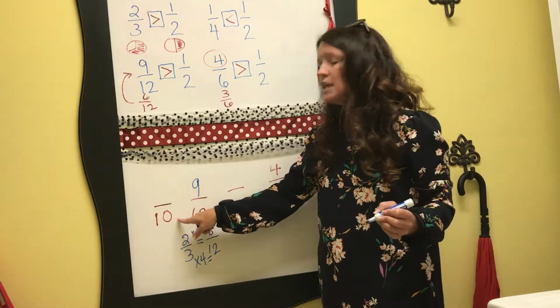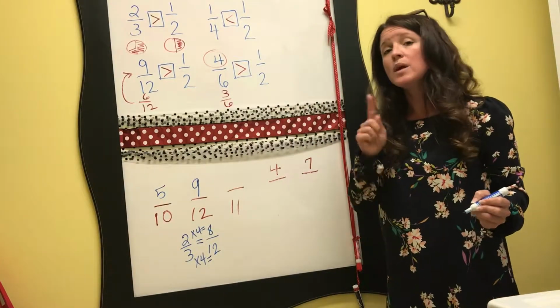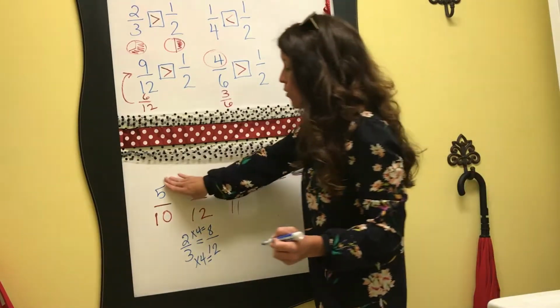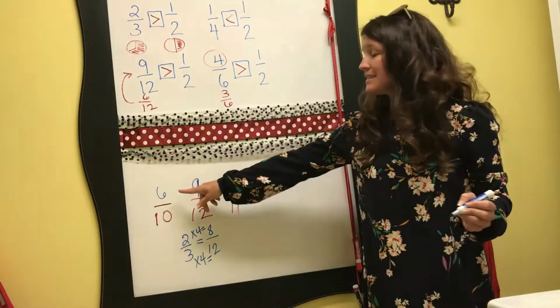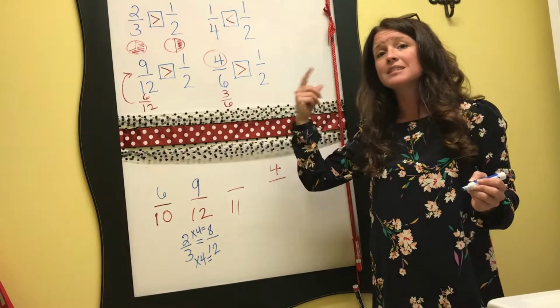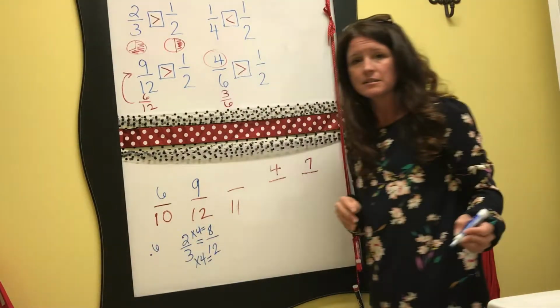I would say if we knew that 5/10 was half, but we want 2/3, we know we have to go higher than 5. So let's try 6. Well, at 6/10, and the division here is easy, it's not tedious, we know that this comes out to 0.6.